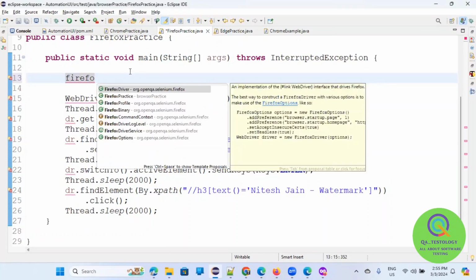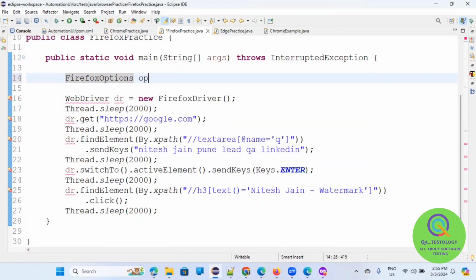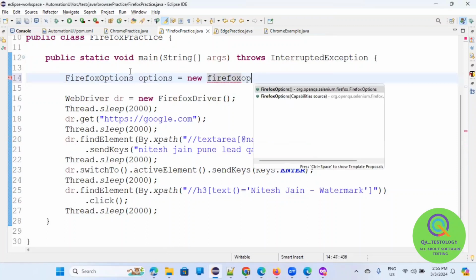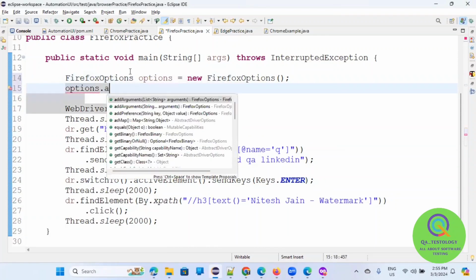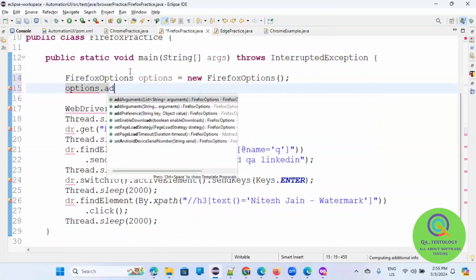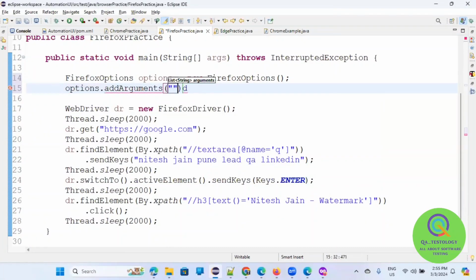Firefox options, options is equals to new Firefox options. Fine. And in options, we want to say, hey, I want to add the argument. And that argument is hyphen hyphen private.